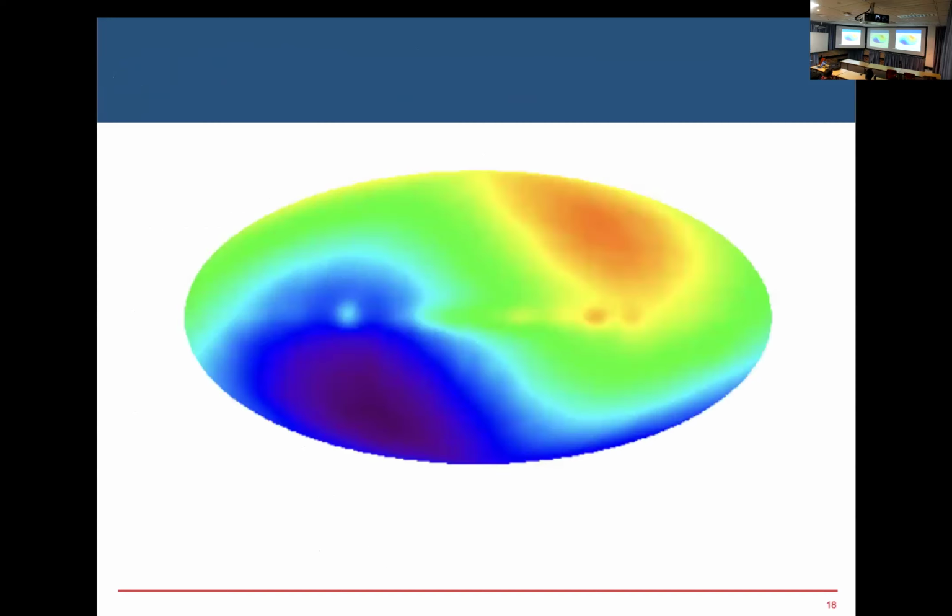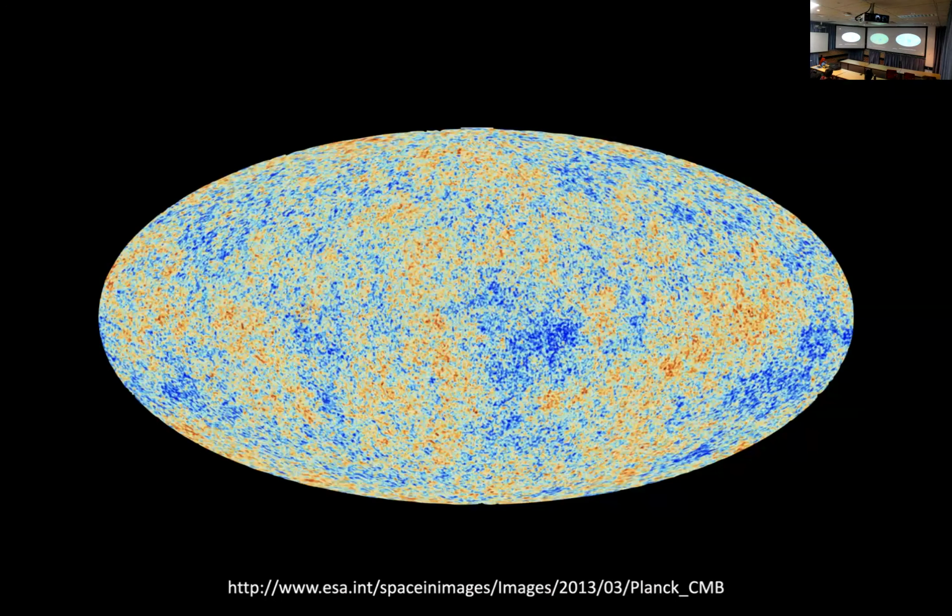So what the cosmic microwave background actually looks like is this. If you project it onto a flat surface, there's one direction in the sky where it's hotter and another direction where it's slightly cooler, by about 1 part in 1,000. If you then remove that dipole and remove the galaxy, that's when you get back to this image.